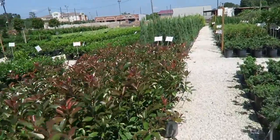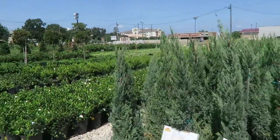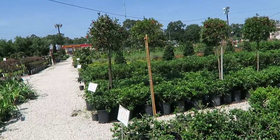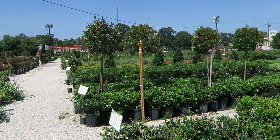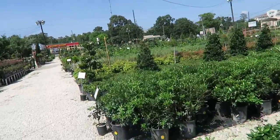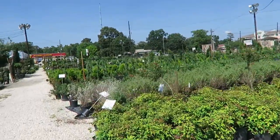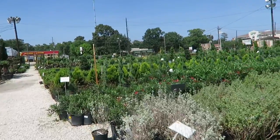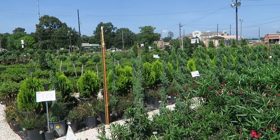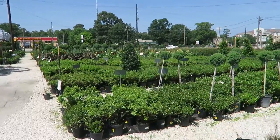Okay, this here is just one location that I'm at. They have a number of these Houston Garden location centers here that you can go out. Some of them are a little bigger than the others. And this one's a pretty fair size. Go out in place here for some good plants and all. Just looking around. And this is where I normally come if I'm on this side of town. Sometimes they'll have them. If not, I'll go across town to another gardening place there and pick up some plants and all.